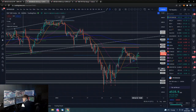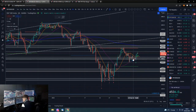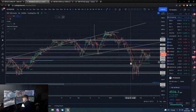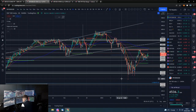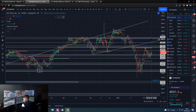What we have got helping us out is the good old stock market, as we can see, recovering a bit here from this support zone. This is similar to Bitcoin. What we need is the S&P to hold within this area, not fall back into this area, and then ultimately take out this $4,600 level. Take out 4,600, get back up to here, things will start to look pretty rosy, and the ever-present stock market bulls will just come and buy this back up to new all-time highs, most likely.